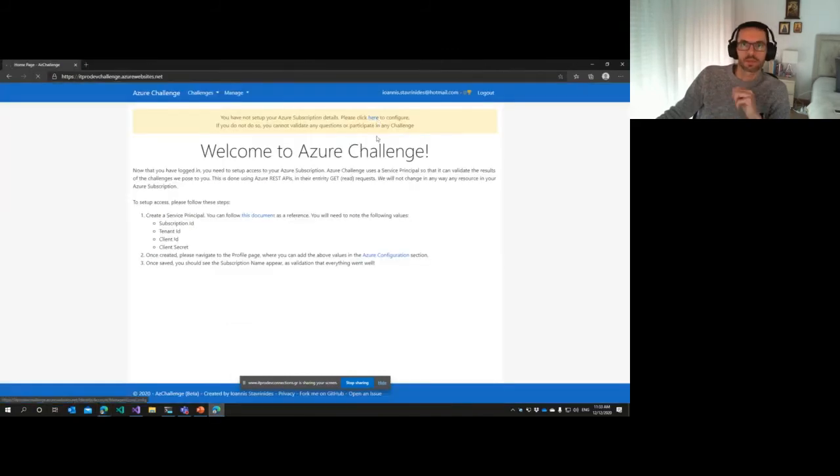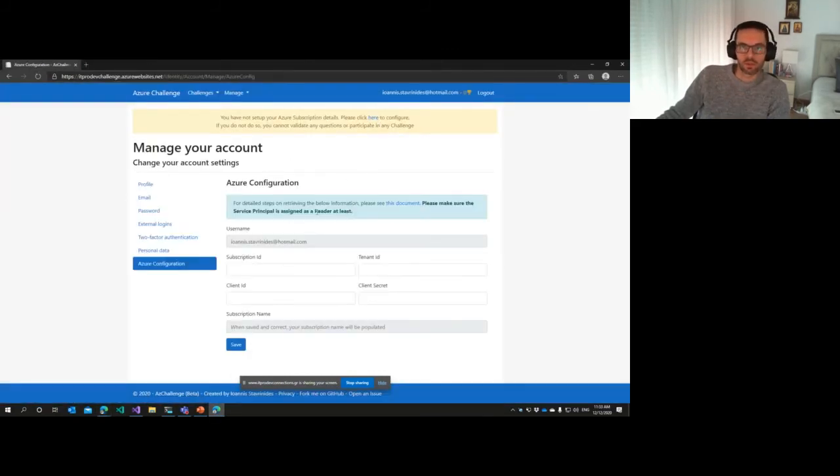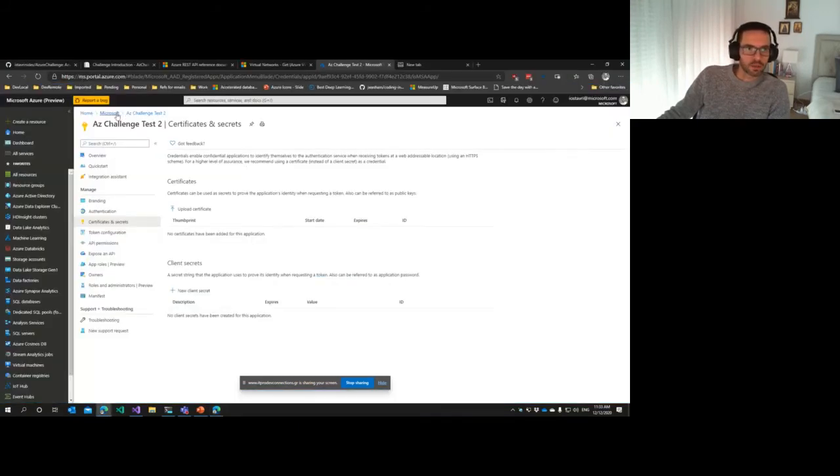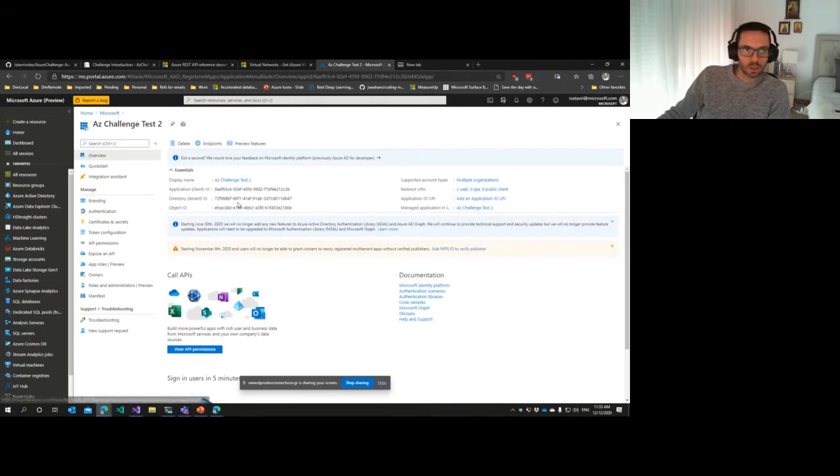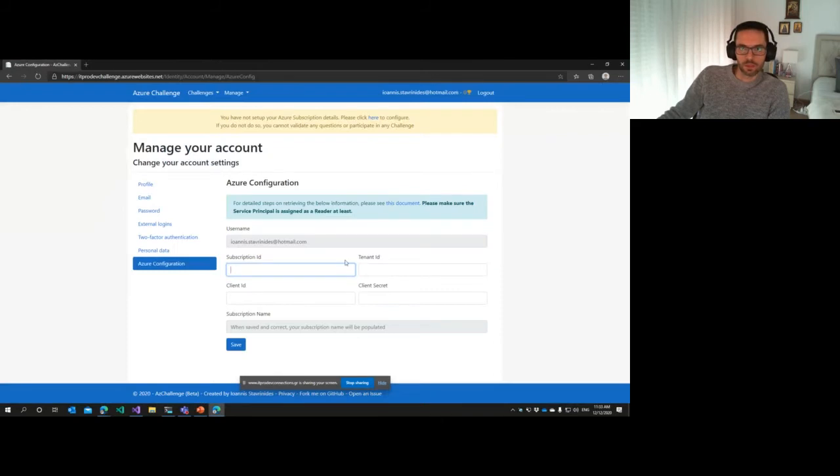If I actually go and do this, you click here to configure. You need to give it the subscription ID, and this is the client ID. You need the secret. I actually have mine saved over here, and I'm not going to show it. So yep, over here, this is actually a secret value. You can't see it, which is fine.